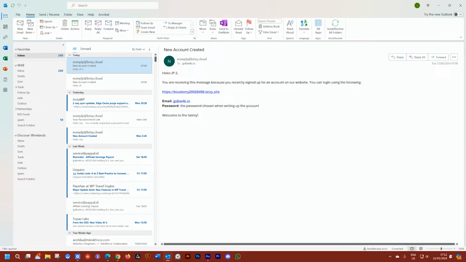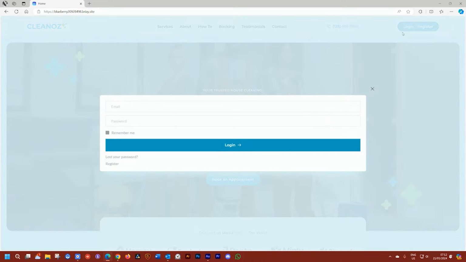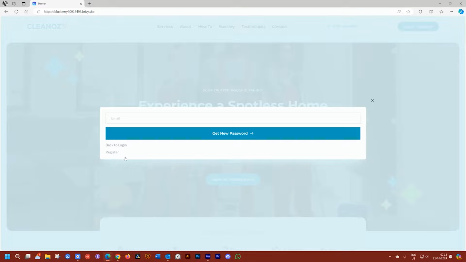I haven't set up anything, right? That is a problem because I don't have a password. So what do I do? This is why you probably don't want to add people manually. If you do add people manually, maybe it's your team or yourself so that you can also see what's going on within that website. In this event though, let's go back to Edge. I'll go to login register and all you need to say is lost your password. And that's how you're going to generate a new password. I'll add my email address here.